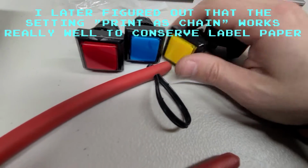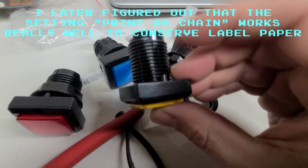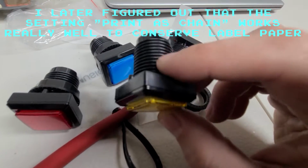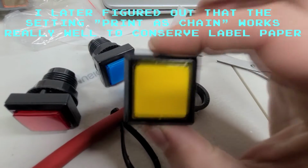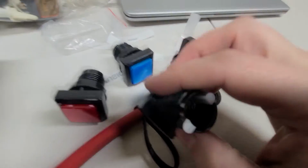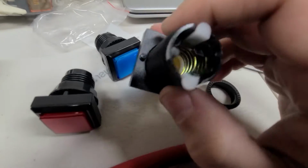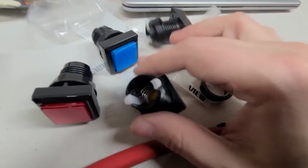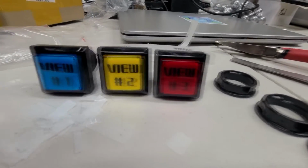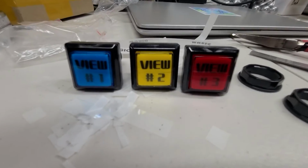These new ones come apart. The only other thing with these new ones is that they have two holes or posts that you could drill into your cabinet, and that way they don't move around at all. But I don't want to do that, so I'm just going to cut those off with some wire trimmers. All right, let's put those labels on. There they are. I think they look pretty good, honestly. We'll see what they look like lit up, but yeah, turned out pretty good.